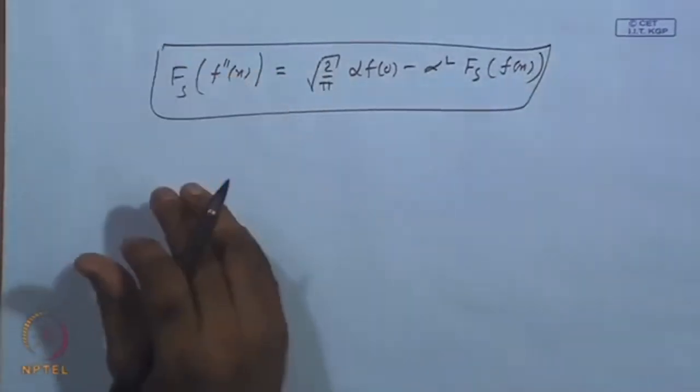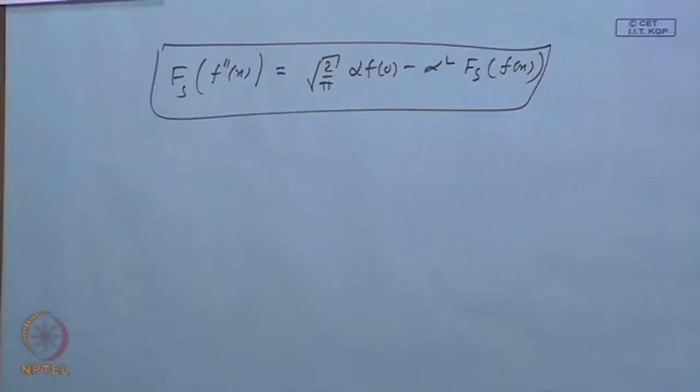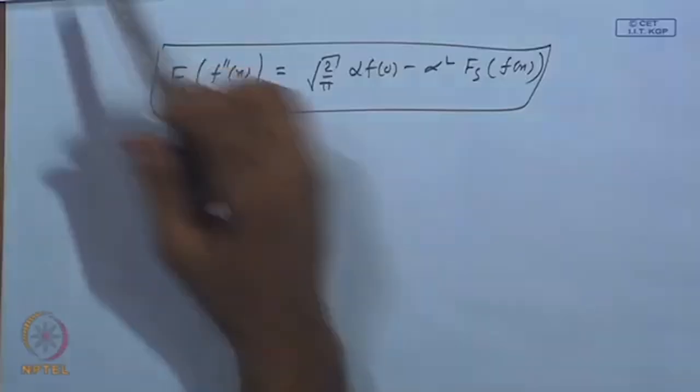So, here we have introduced the Fourier cosine and sine transforms. We started with the Fourier integral representation of a function, and then introduced the Fourier sine and cosine transforms. In the next lecture we will continue with the Fourier sine and cosine transforms with the help of examples, and then go for the Fourier transform. So, more on this in the next lecture. Thank you. Goodbye.